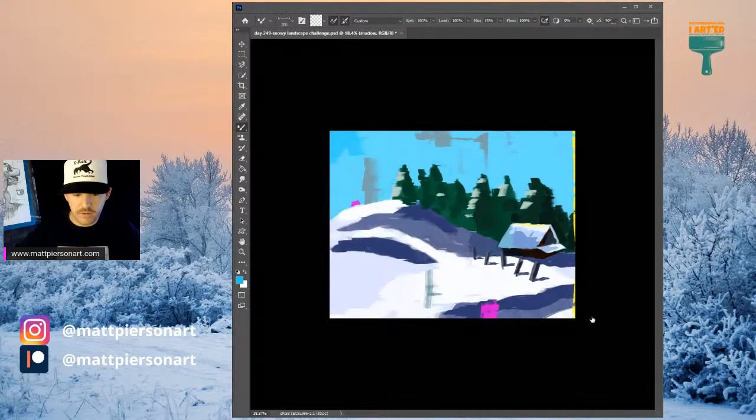What's happening? All right. Kind of. What about this rake?